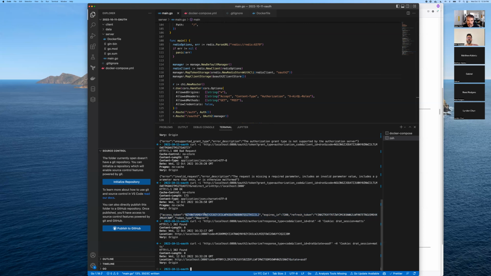The access token, as it says here, expires in 7,200 seconds, after which that access token will no longer be valid. The refresh token lasts longer, and you can use that refresh token to request a new access token, but you can't use that refresh token for any other purpose. It's not a general purpose access token.